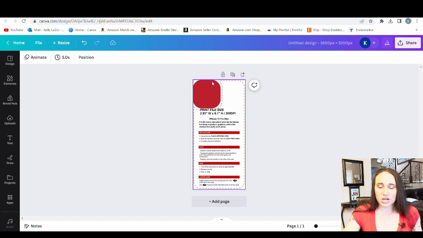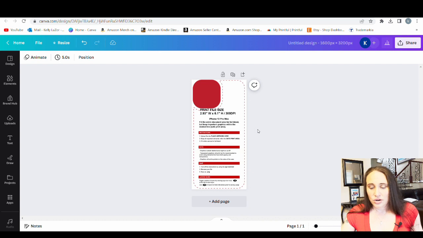So I'm going to show you a couple of different cool, unique ways that you can go about designing. I'm going to do one that's more of a pattern style and one that's more of a photo style, just so you guys can see what you can do and just how cool and creative you can get with this. So let's go ahead and start with a photo.